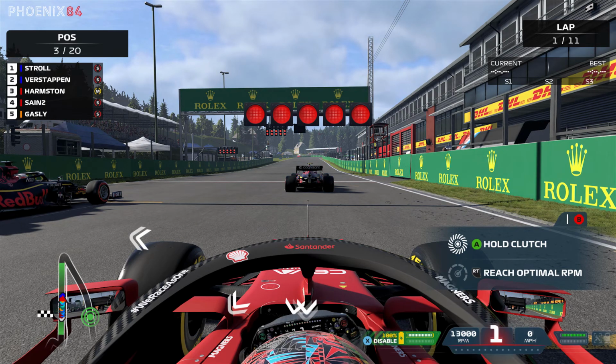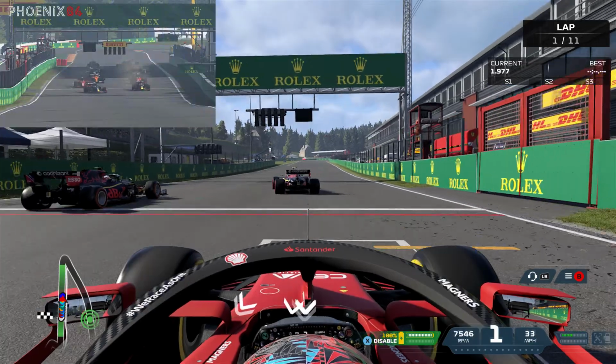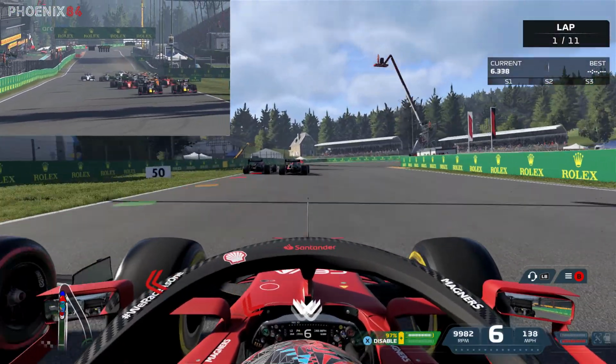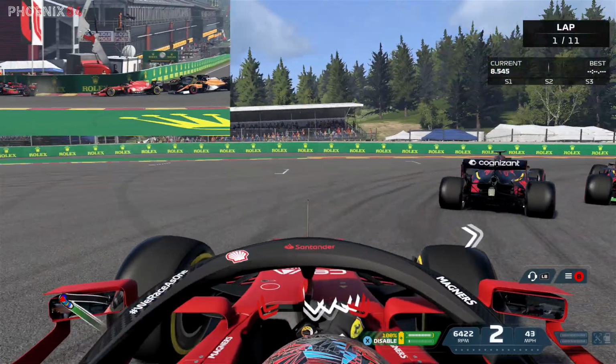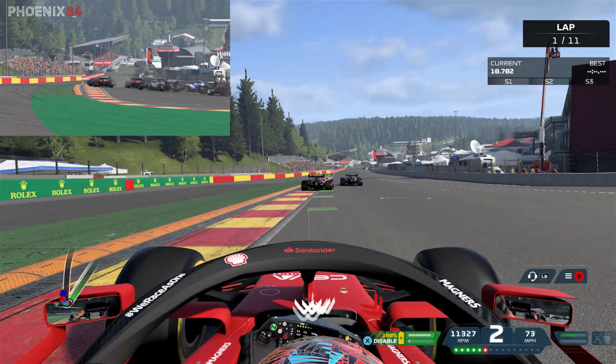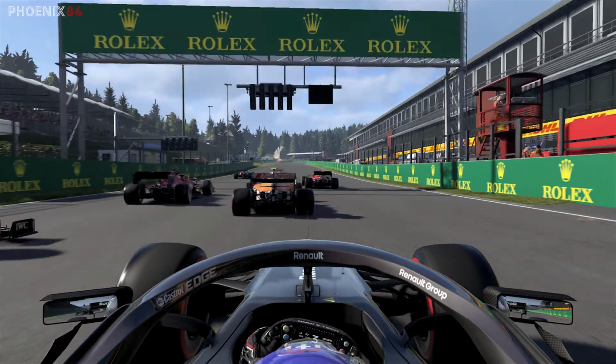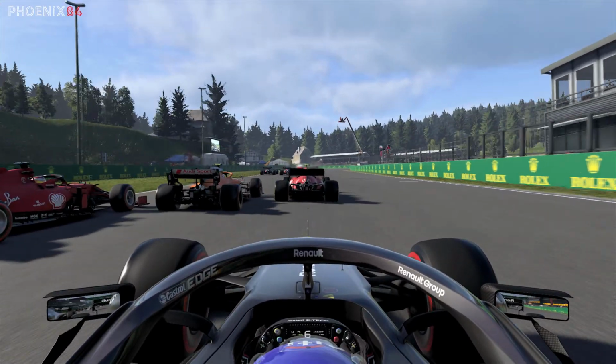Five red lights in for the Belgian Grand Prix. Lights out and away we go, and it's an okay start for me on the mediums. Gasly comes out of nowhere to try and get Sainz. A poor start from our teammate as well. Is that Alonso? It is. Alonso has had an Alonso start.